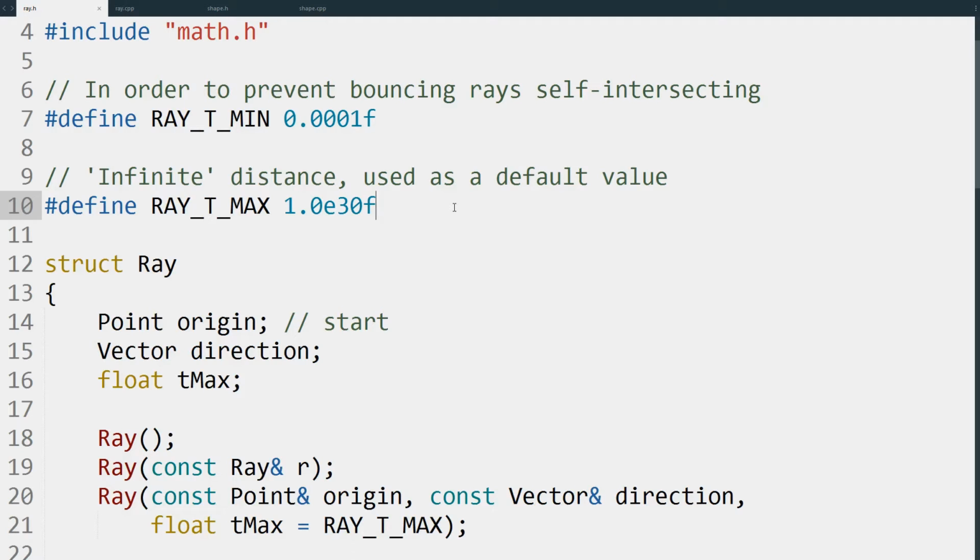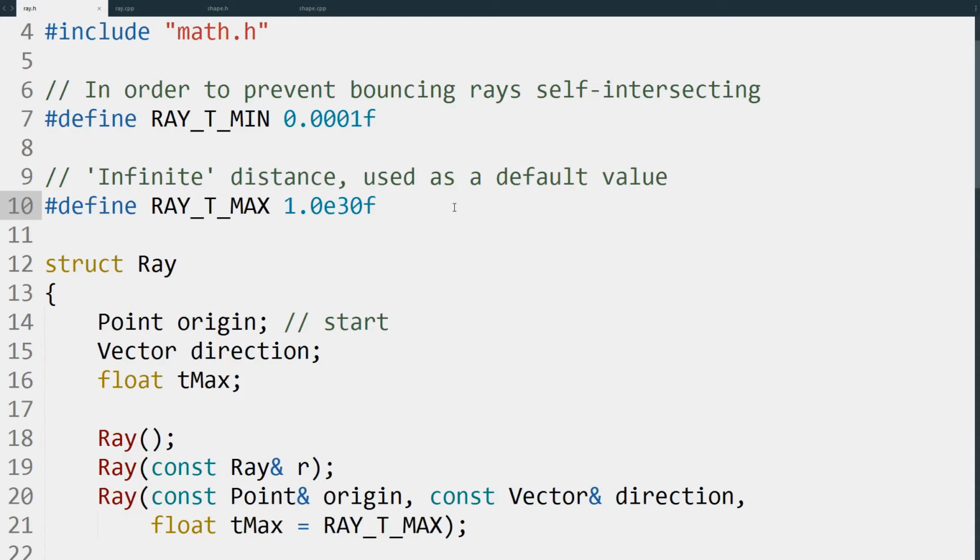Because you don't really want it to intersect at the distance of 0, and sometimes, due to inaccuracies with floating point values, you might get a very small but non-zero result, even though it should be 0. So we put this limit there. Realistically, nothing is really going to be that close, so it's just a sort of safety check for this one edge case.